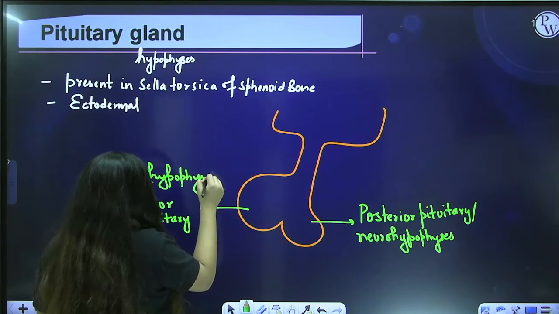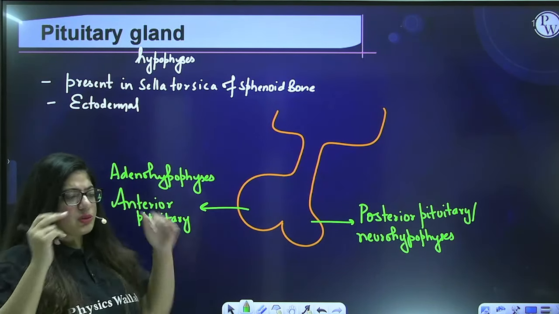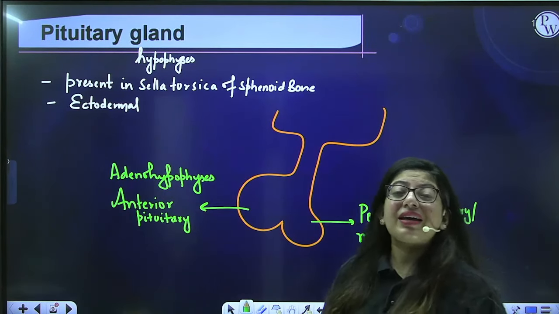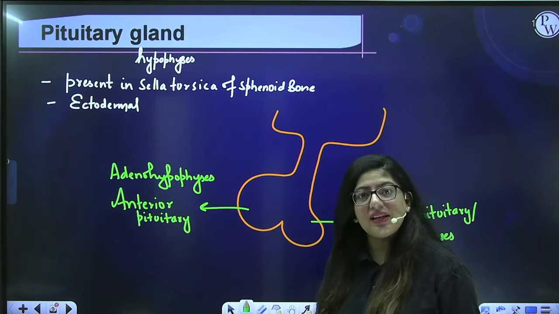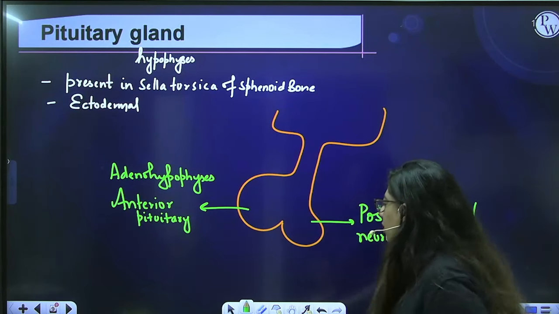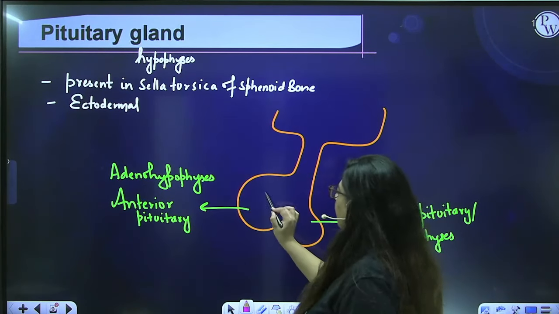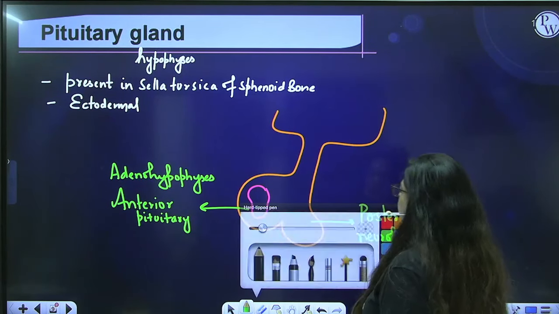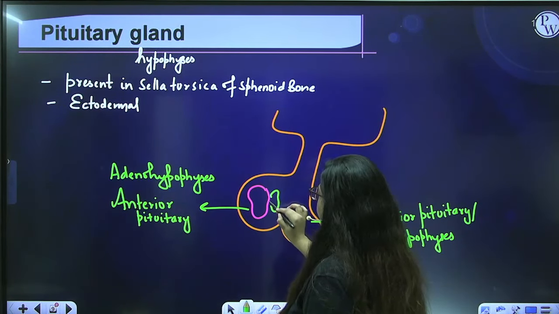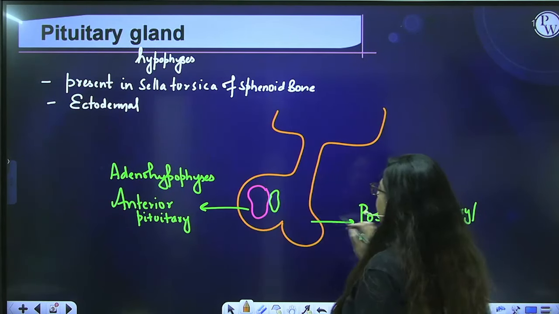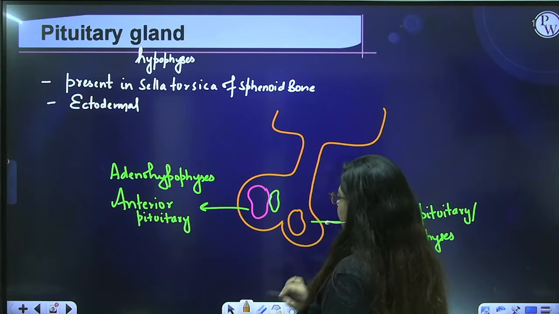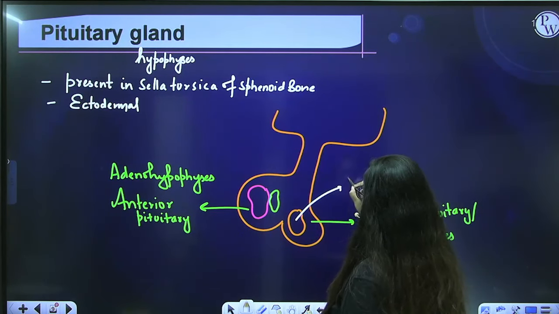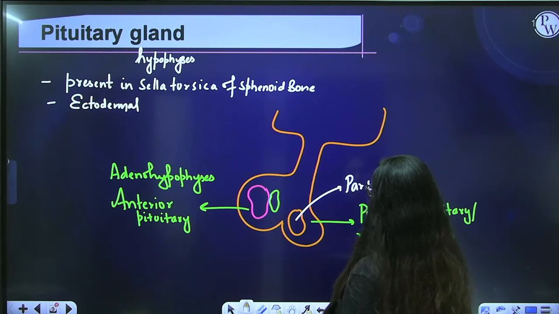Now, not the entire pituitary is responsible for the secretion of hormones. There are certain areas present in the pituitary which have cells which can secrete the hormones. For example, here we have one area known as pars distalis, and adjacent to this is present pars intermedia, right? Just like that, we have pars nervosa area of the posterior pituitary. So these are certain areas which contain cells, and these cells have hormones.